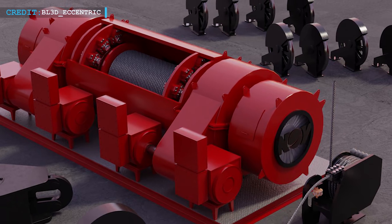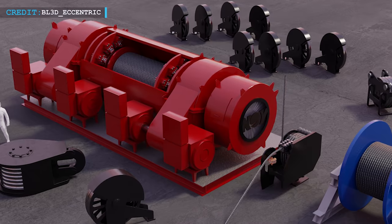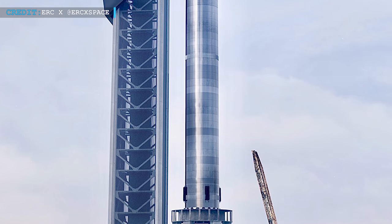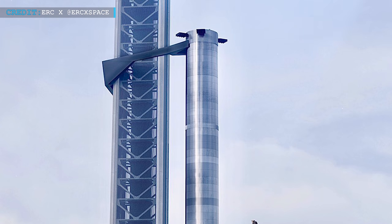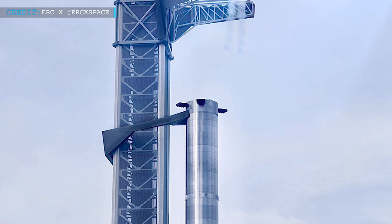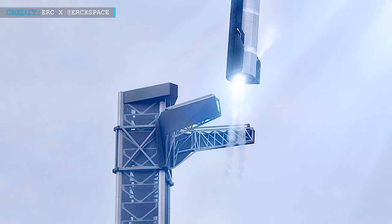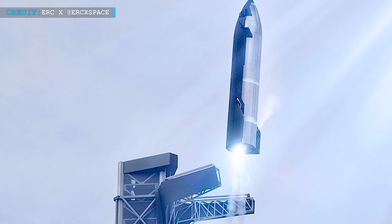Another chief feature of the tower arms was the presence of industrial-grade drawworks machinery and also a complex system of cables which controls the movement of arms. These arms also feature huge hydraulic actuators which help the arms to open and close. With the help of these actuators, SpaceX will have an alternative to cranes, available in every weather condition for lifting, manipulating and stacking Starships and super-heavy boosters at the launch pad with precision. This primary powered movement of the robotic arms and carriage is presently a major milestone for both the Mechazilla catch arms and SpaceX engineers.